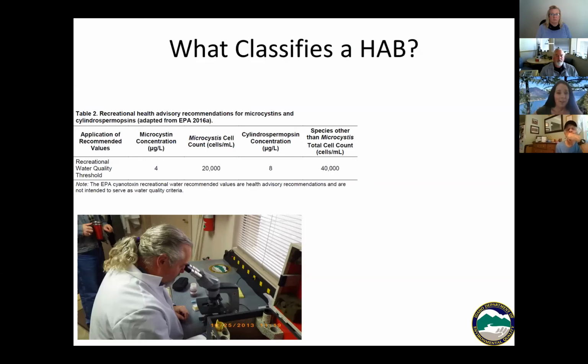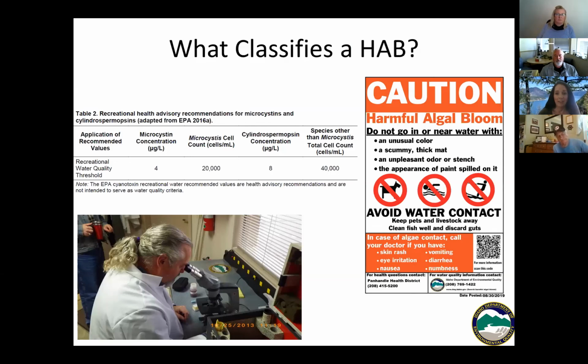For the microcystis cell, our threshold is 20,000 cells, and then all other species is 40,000. And we don't typically do microcystin testing right off the bat, but the suggested EPA advisory for microcystin was 4 micrograms per liter. Now it's 8, but our response plan is still 4, so we'll go with that number today.